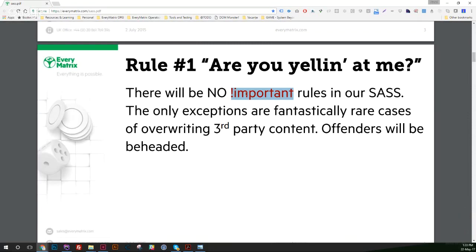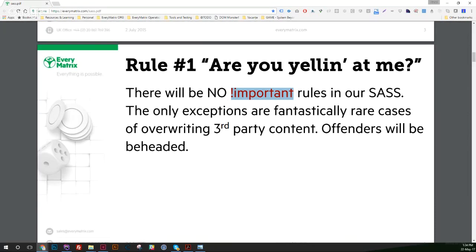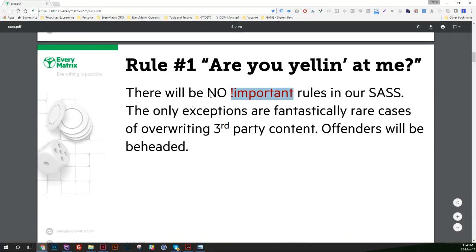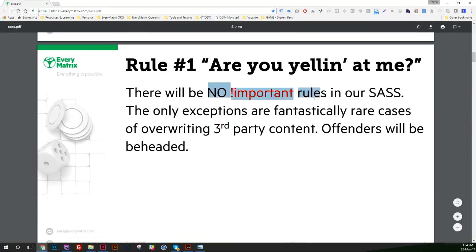This is very punishing initially, because you will have to be very, very careful in how you write CSS, but you'll get the hang of it eventually, and it will feel much easier than it does at the beginning. So don't worry about messing up your first commits and your first deploys. That's normal, it's natural, but make sure that you remember the rules and enforce the rules from now on. So rule number 1 is no important rules.